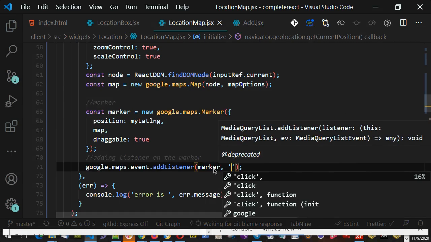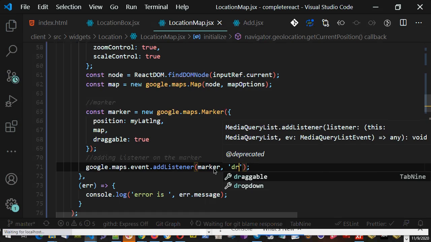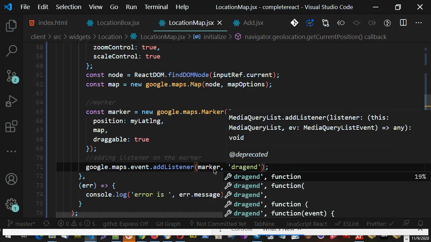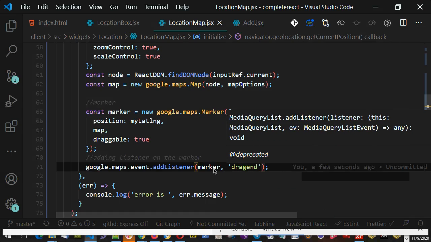The second parameter is when it should call this event. So I will say drag end, when I finish dragging the marker.